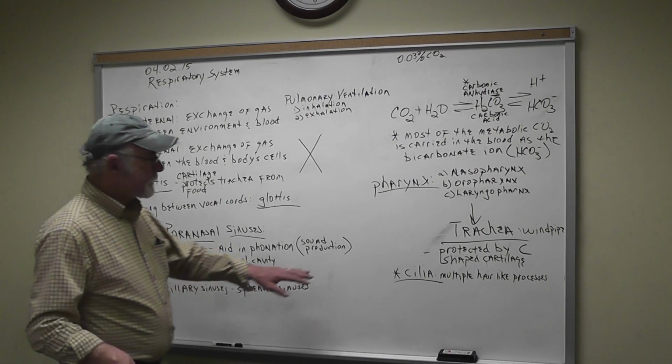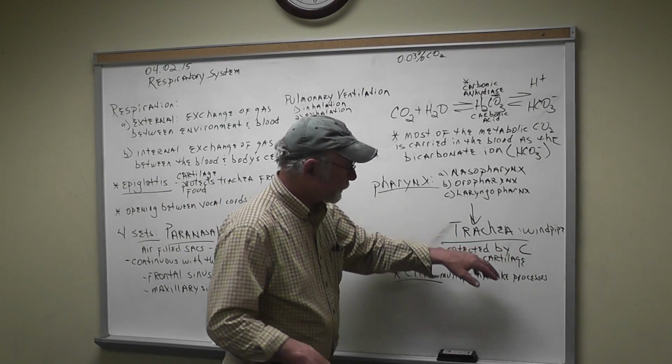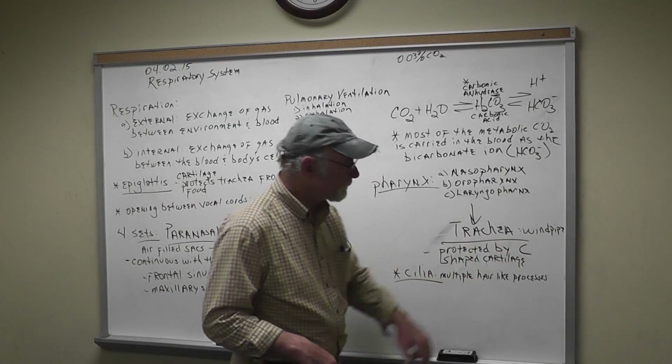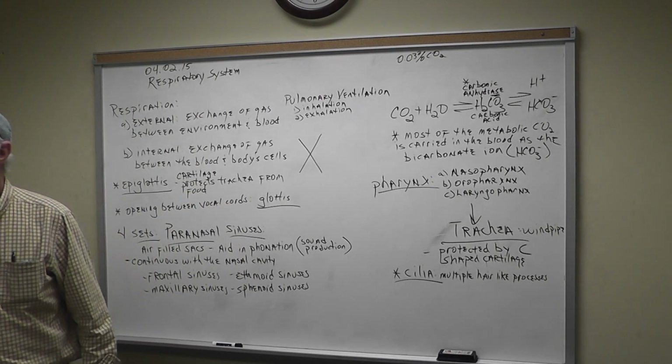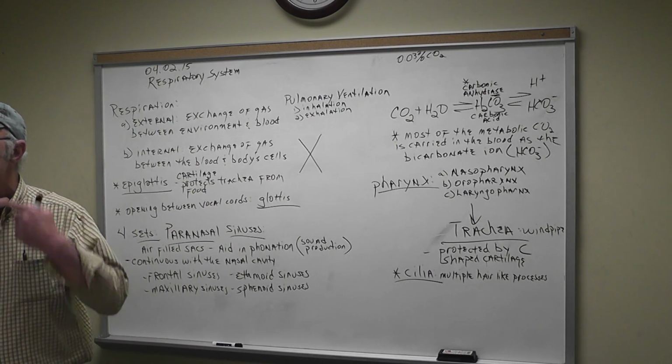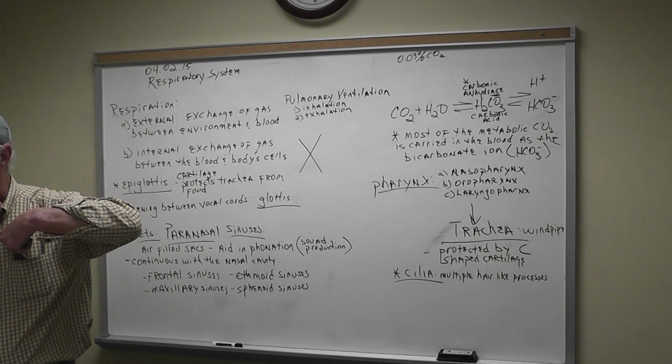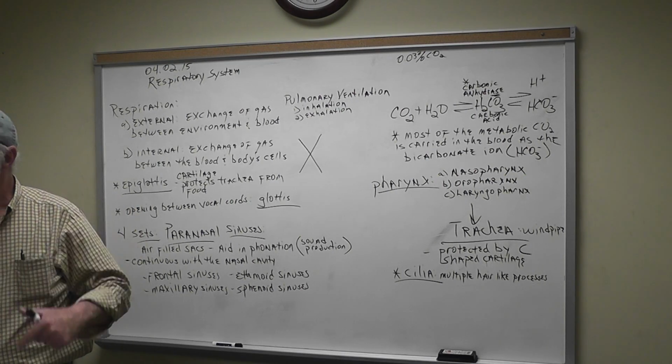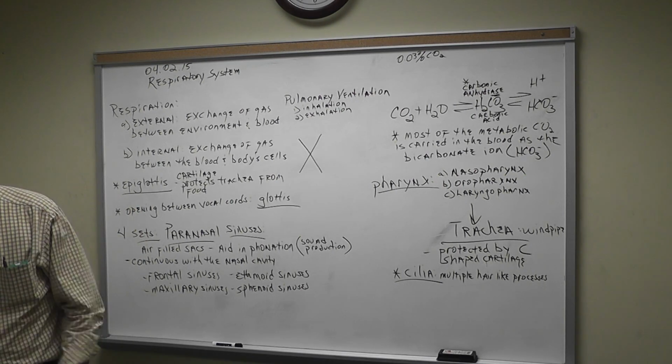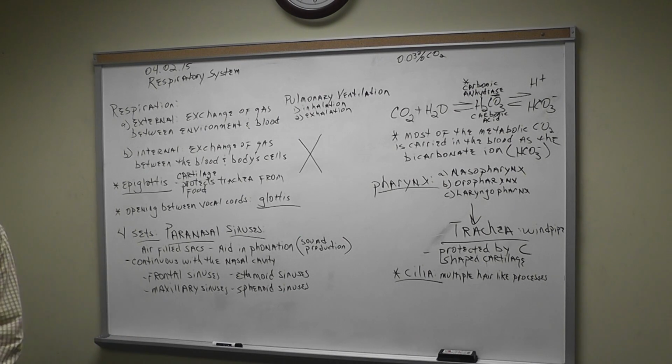All right, but it's important to note that our trachea is protected by these rings of cartilage, and again, they look like this, and they'll line it going all the way down, because behind it is the esophagus, and you don't want it to be a complete ring because that would block the esophagus, make it hard to swallow. All right, talked about the glottis, the epiglottis. I'm not going to get too weird about differentiating between the true vocal cords and the false vocal cords. I do want you to be aware of the epiglottis.